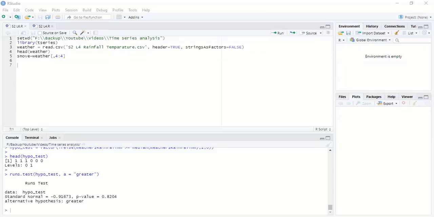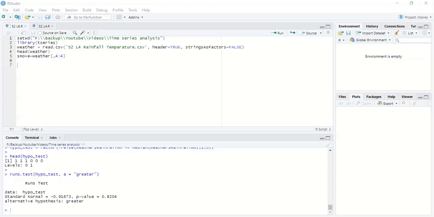In the last video we discussed the various components of time series data sets. In this video I am going to talk about detecting the trend component of a time series data set. If you haven't watched the previous video, I highly recommend that you watch it, because without understanding these components, it is quite difficult to comprehend what we are talking about here. Basically, in this video I am going to show you how we can detect whether the data set has some kind of a trend.